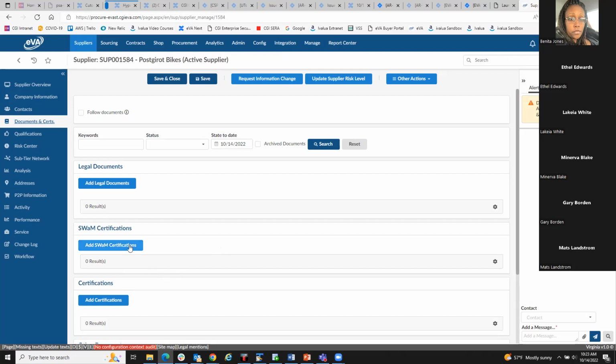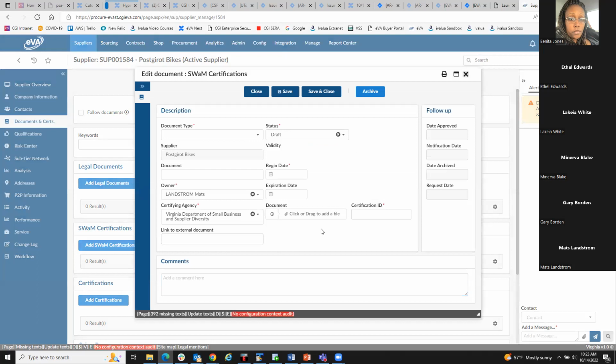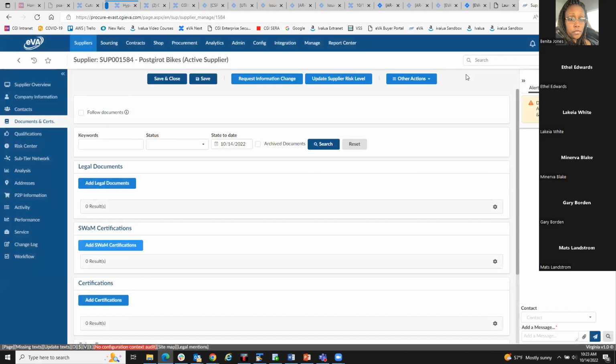You would be able to go in under here to see more information about that SWAM certification that came over from SBSD. You would see the certification ID, the begin and end date, and the SWAM type. So that was that on SWAM.